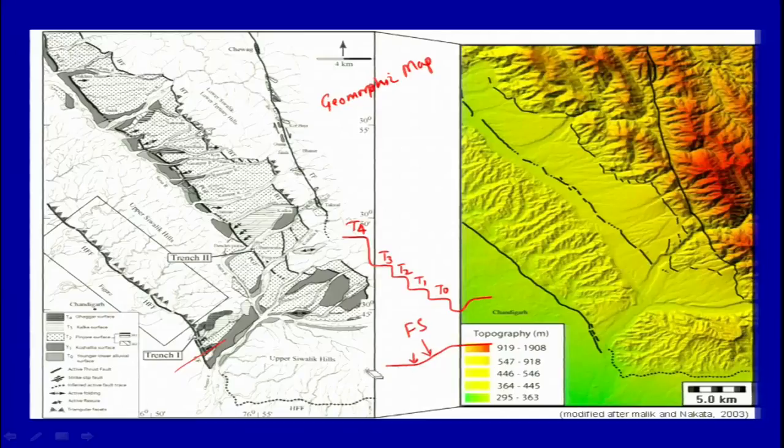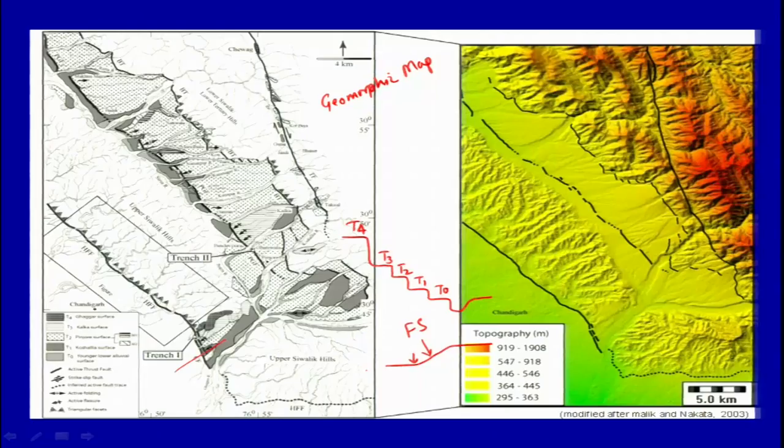This information is extremely important because it will go into a map which will be important for users — the town planners, civil engineers, and structural engineers. They will take care while selecting sites and avoid putting any structure on top of active fault lines, keeping a buffer zone around these fault lines. The point is that when this was not known before, structures may have been built without awareness of where the fault line is passing through.